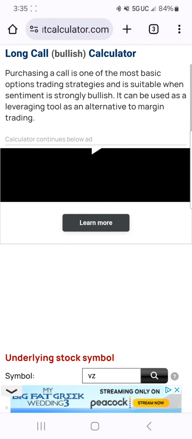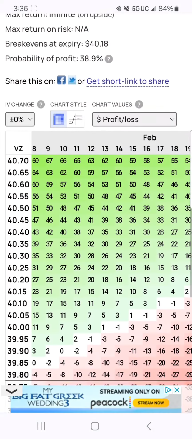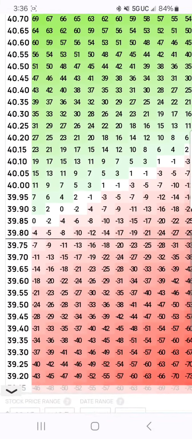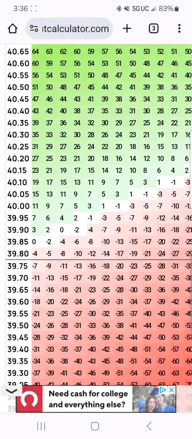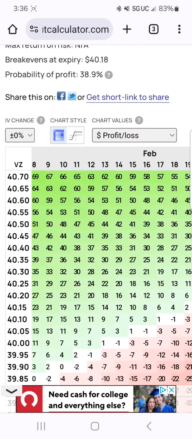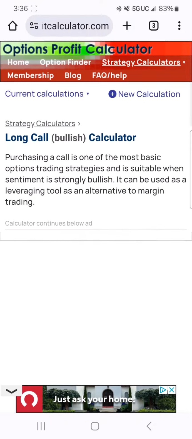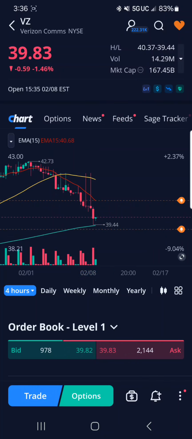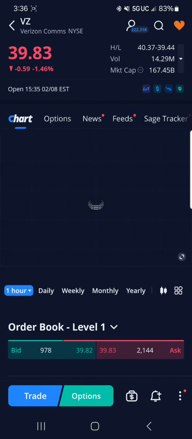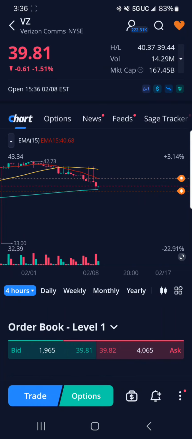So the risk to reward isn't that great, honestly. But let's say this happens in 2 days, because I think this move could happen in 2 days. So let's look at February 10th. If it happens in 2 days, 39.20 would be a $47 loss. 40.70 would be 66. So 49 for 66. It's not a very good risk to reward ratio, honestly. That's the only problem with this trade. Only problem I see here is the risk to reward ratio is not great. Does look like a good potential trade though.